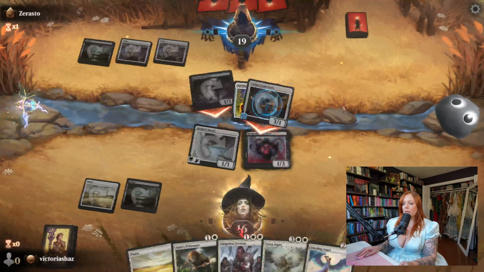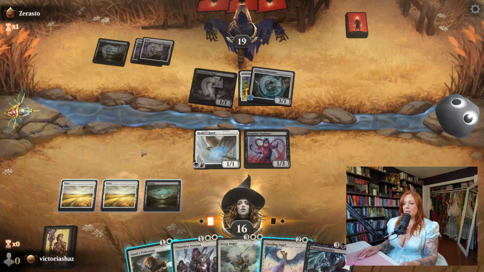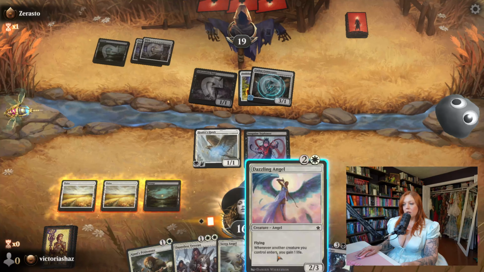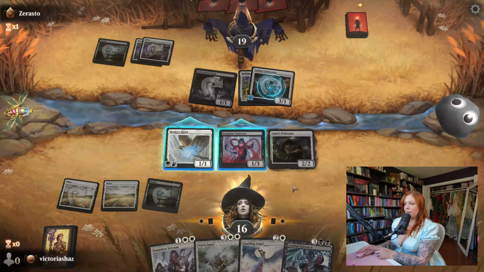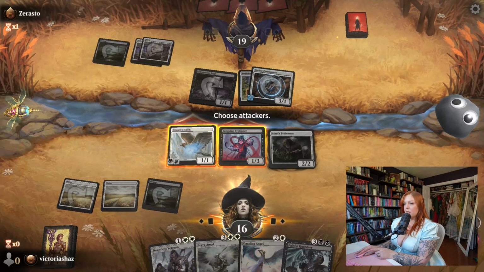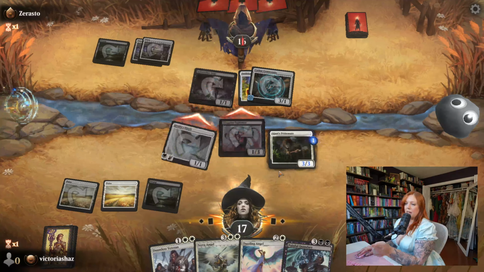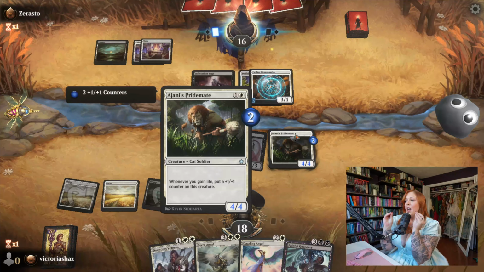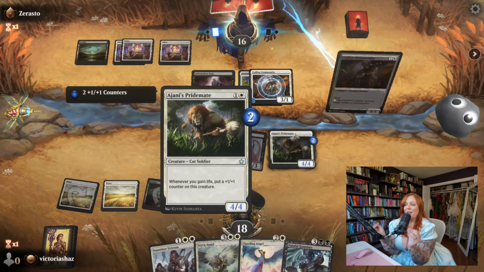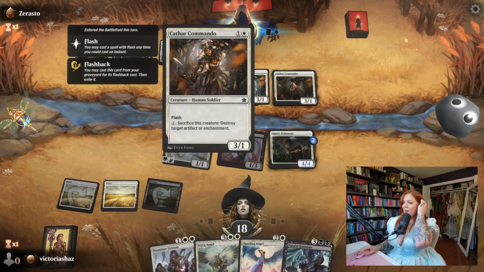That's fine. You can attack me. That's okay. Okay. Do I want to get this guy out? Yeah, we're going to get this guy out this turn. And then we're going to swing with these. I'm going to lose one life. I'm going to gain life. This is going to get a plus 2. It's already a 4-4. Beautiful! Now that's the kind of synergy I was looking for.